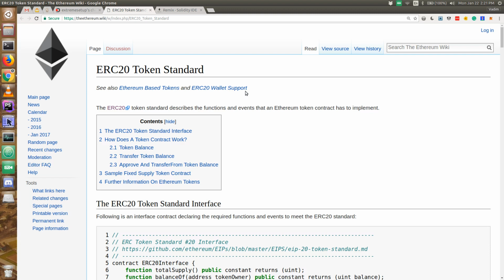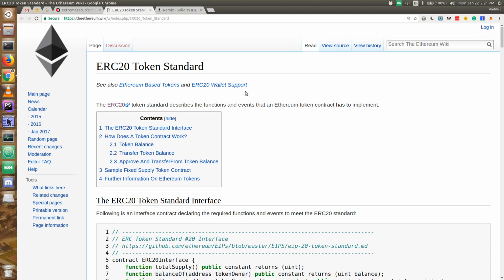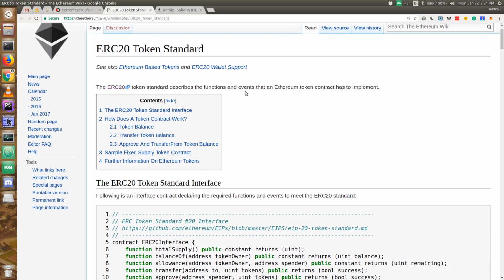The Ethereum community developed a standard for these tokens to be generated in order to make the development easier. One of the most popular standards is the ERC20 token standard.